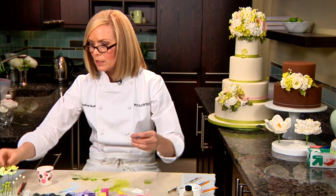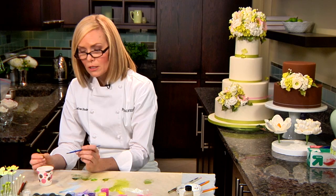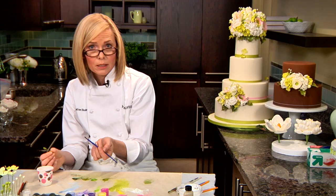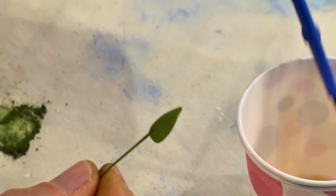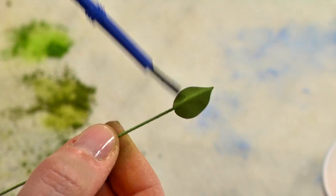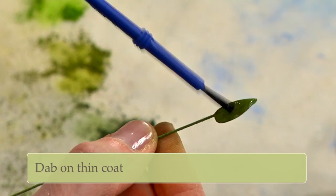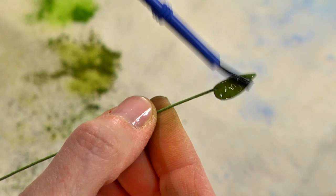First, let's do our little filler flower leaves. The trick with the glaze is to use a very light coat — that helps it dry quickly and prevents dripping, which could cause streaks in the dusting you've previously done. My trick is to use just a little bit on the brush and instead of painting, use a dabbing motion. This gives it a nice thin coat without any streak marks in the dust. Just dab it over the entire surface area of the leaf, and you can see how it becomes nice and glossy.